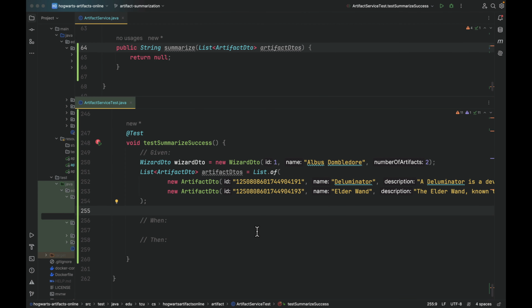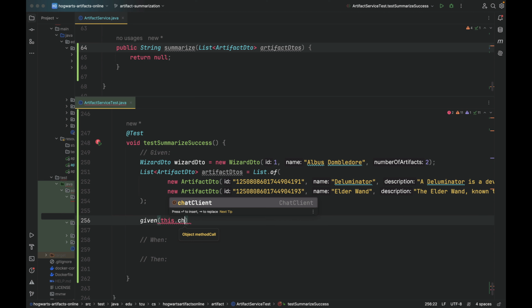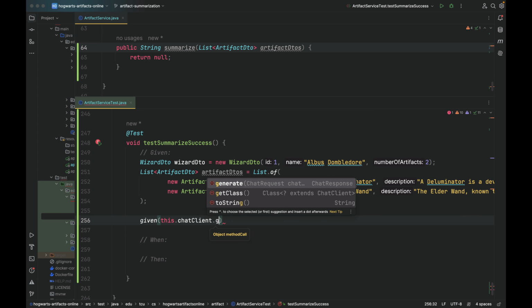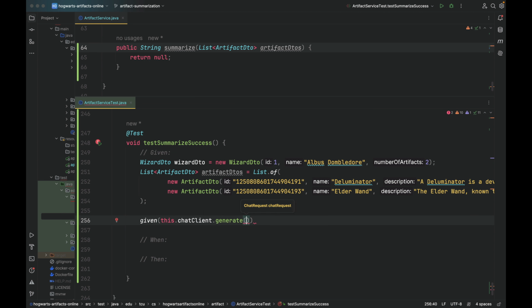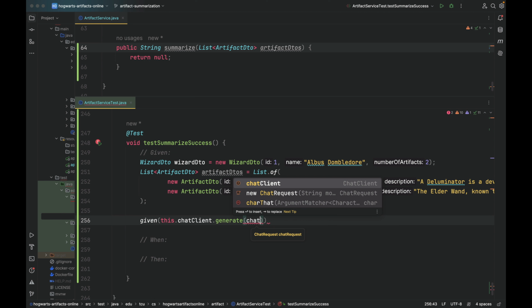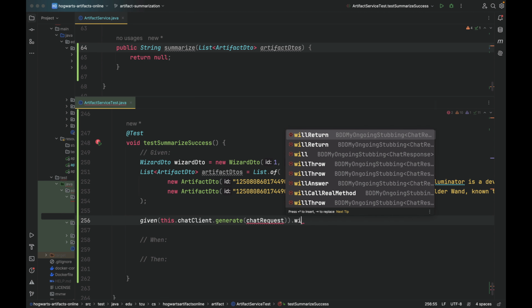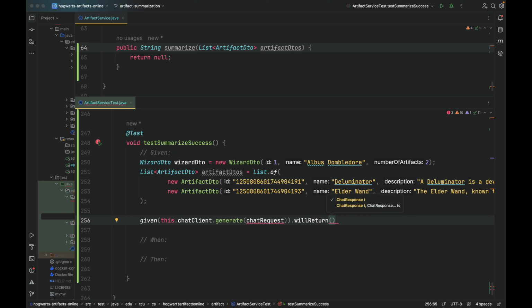Next, let's define the behavior of ChatClient. Given this.chatClient.generate, the ArtifactService needs to pass an instance of chat request to this method, and then this will return an instance of chat response.